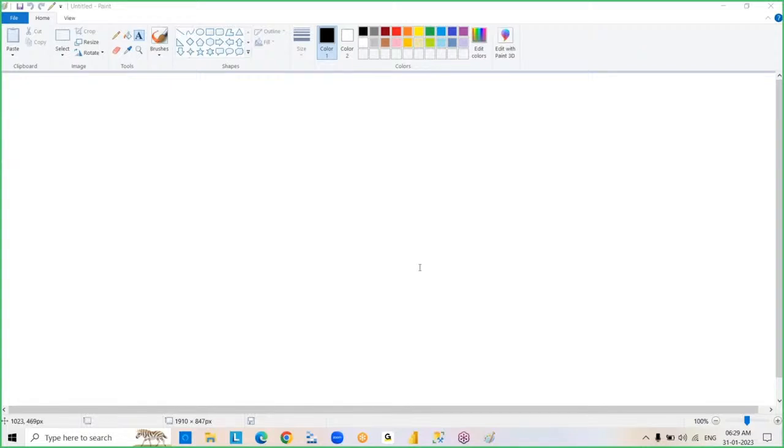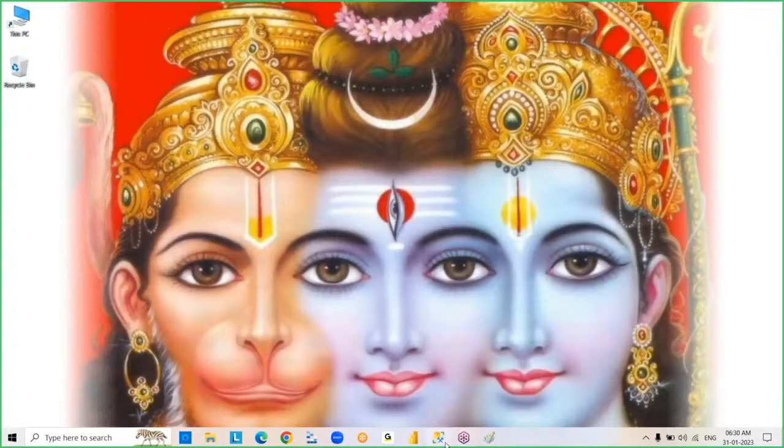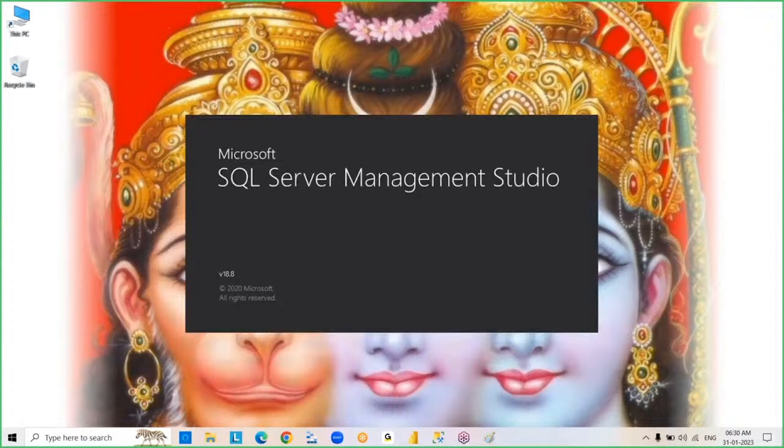Coming to the next scenario. To create tables and to develop all scenarios, we need a tool. The tool name is Management Studio. I already installed SQL. Enrolled participants, you can talk to the training team.